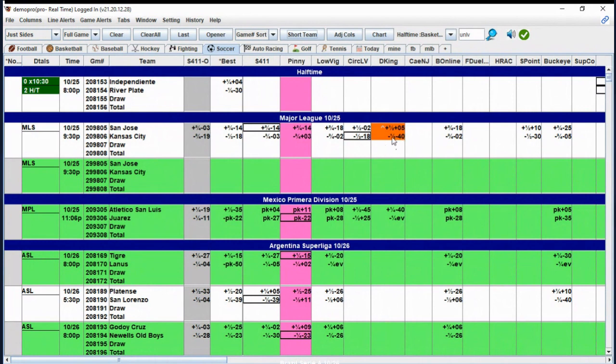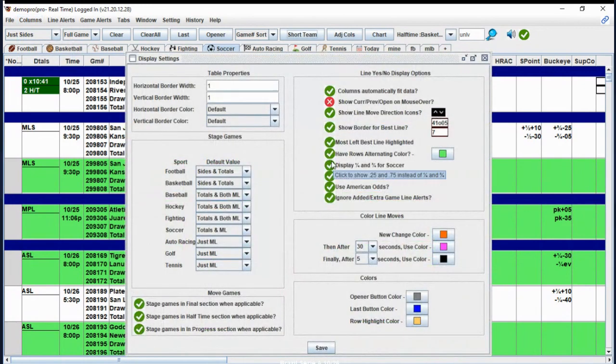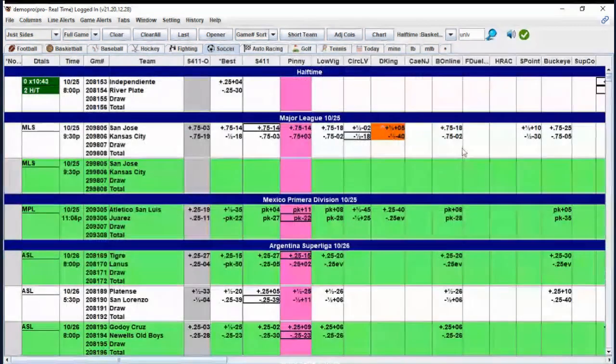Now, if you don't want to see something like that, the 3/4, and you want to look at a 0.75 or the 0.25, you can just take that off. Then it will show you traditionally: the halves will stay the same, but the quarters and the 3/4 will show in decimal format.